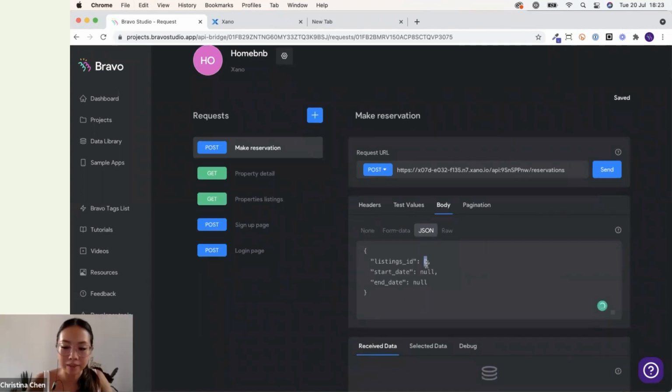And then the same thing that we were doing with the login sign-up page: replace the actual value with a Bravo variable. So let's put that as, do the same name.